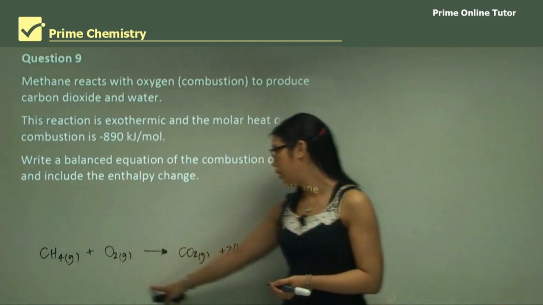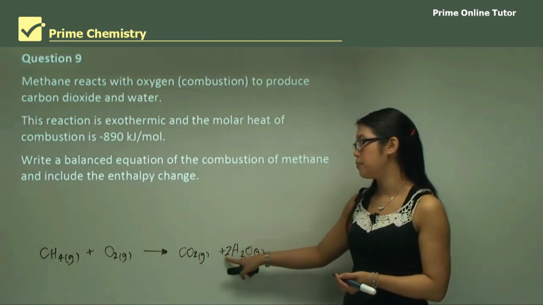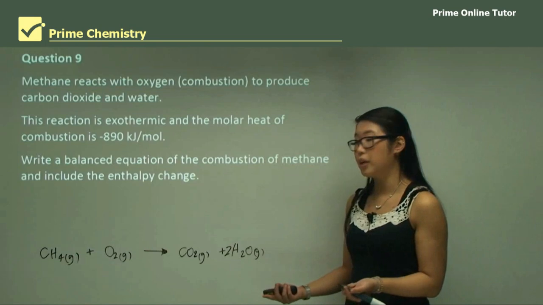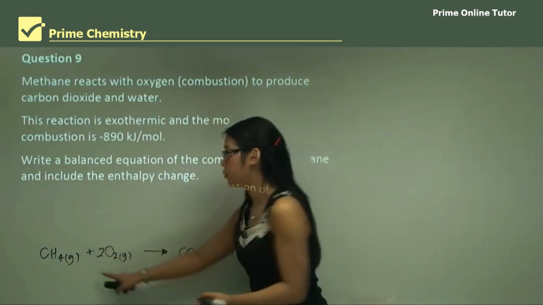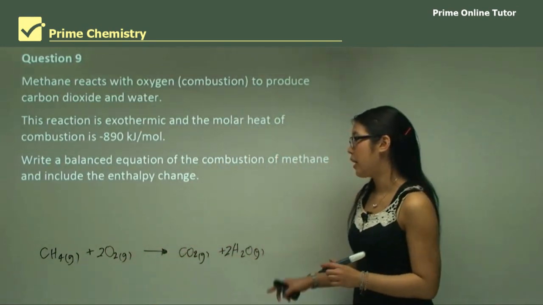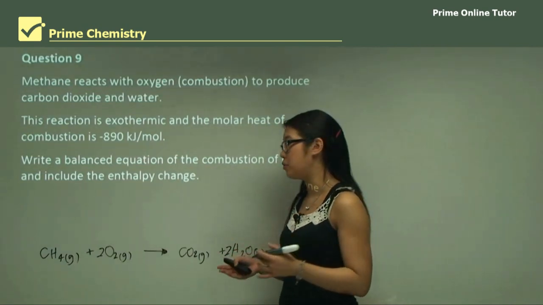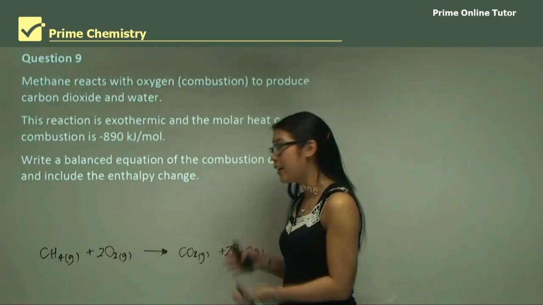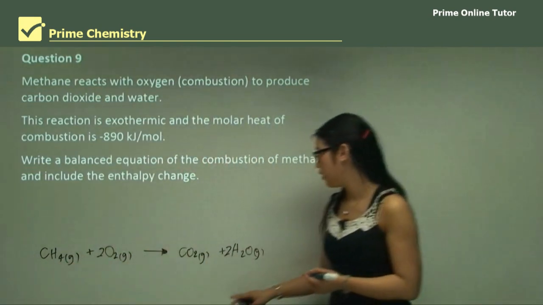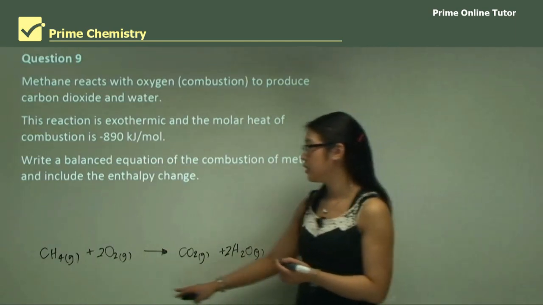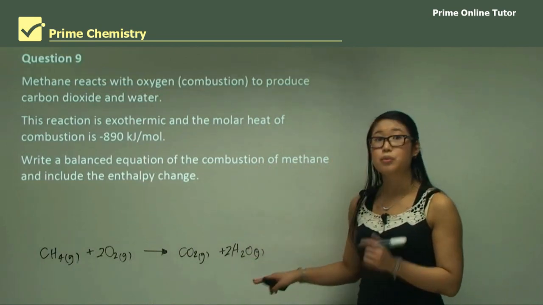Oxygen, we have 2 on this side, we have 2 here, plus another 1 times 2 gives us 4. So what do we have to do? We're missing 2 now on the left hand side. We put a 2 here, 2 times 2 gives us 4. So now we have a balanced equation. So just make sure you always double check it, because sometimes you add 1 on this side and 1 on this side and you forget. So 1 carbon, 1 carbon. 4 hydrogens, 2 times 2 is 4 hydrogens. Then 2 times 2 oxygens, 4. 2 times 1 is 2, 4.